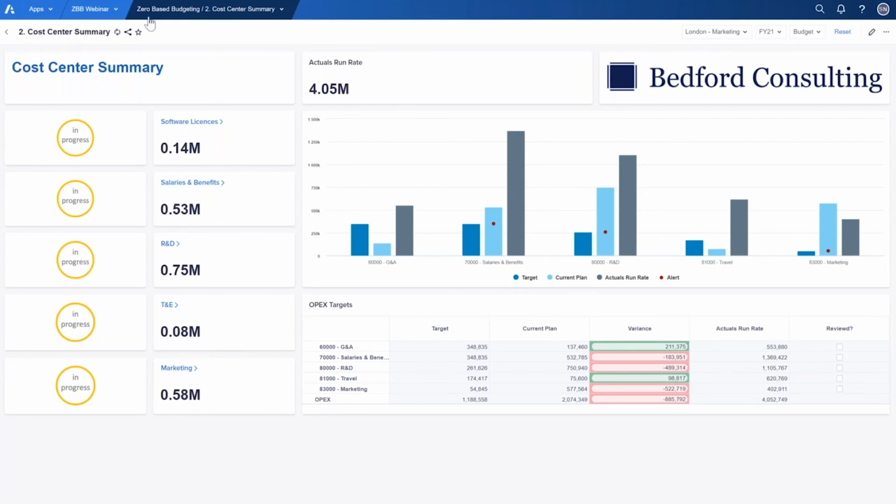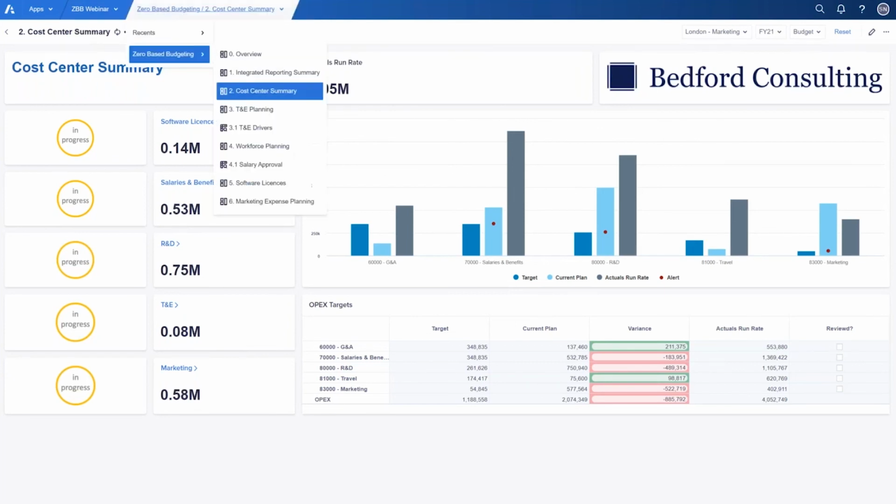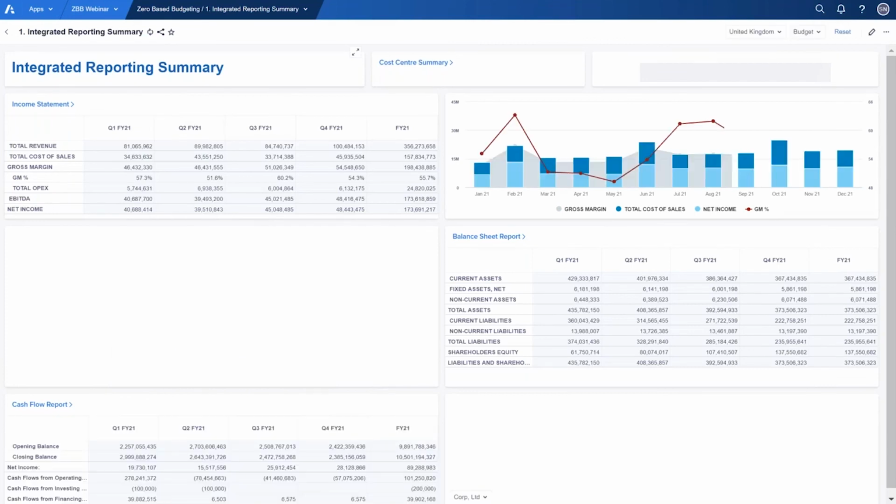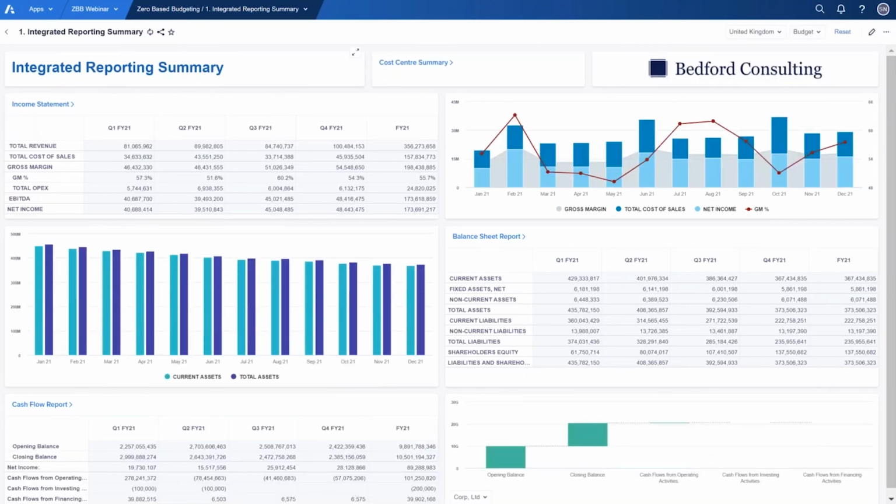So just to bring it full circle, from this, we'll be able to then go back to that integrated reporting summary. And now, of course, we know how we get to this point, in that we would be inputting at those lowest levels, all of which we've seen today, putting into this total OPEX line with, of course, the breakdown that we've seen. So the reports that we see, such as here in terms of our outputs, will be updating in real time. They'll be pulling through from everything that we have input up to this point.